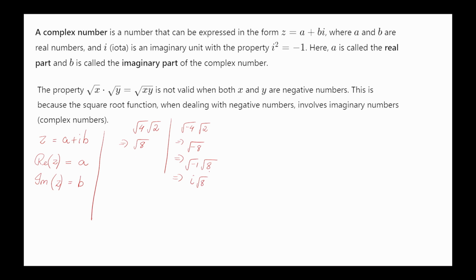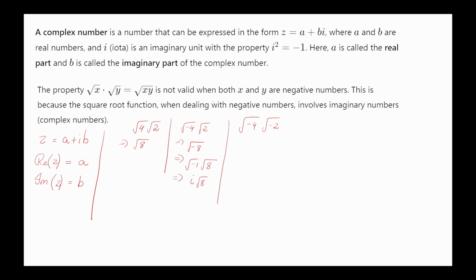Now I can write the negative value inside the root in this format. Now what if I have root under minus 4 into root under minus 2? I cannot directly multiply these two numbers, because if I directly multiply them it would become root 8, right? However, that is not the case, because root under minus 4 is not possible, and root under minus 2 is also not possible. But if I multiply these two together, I am getting root 8, which is a possible value. So that cannot be the case.